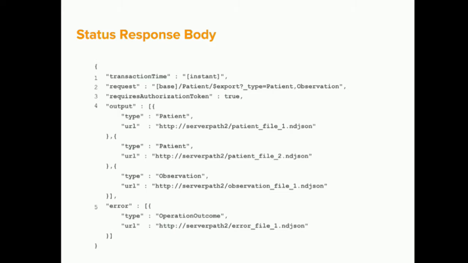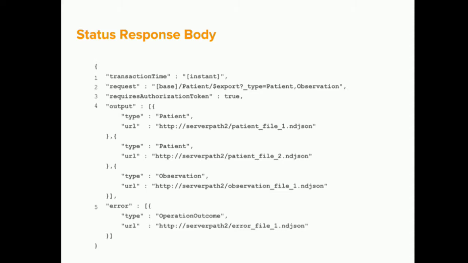And then in the output section, you get a list of the files by resource type. As I mentioned, you can have more than one file per resource type, but not more than one resource type per file. That's always hard to say straight, but I think I got it. So in this case, we have 2 patient files and 1 observation file. And these are files of all the FHIR resources that we've exported. And we'll talk about the FHIR file format in just a sec.